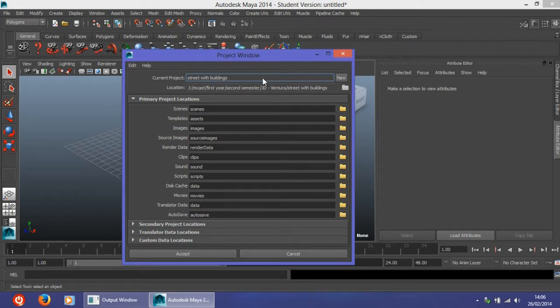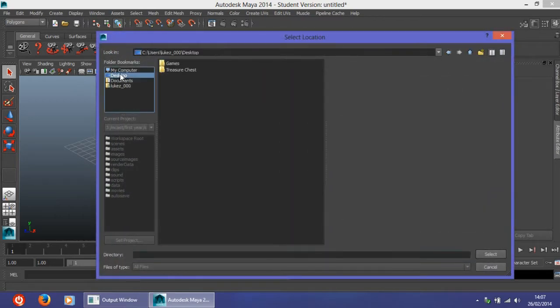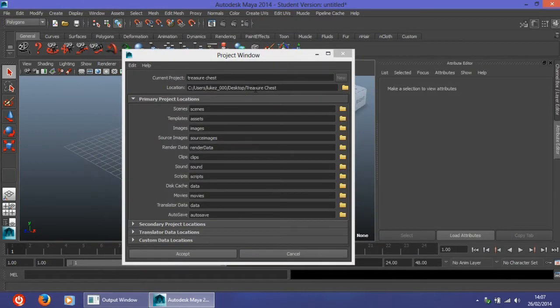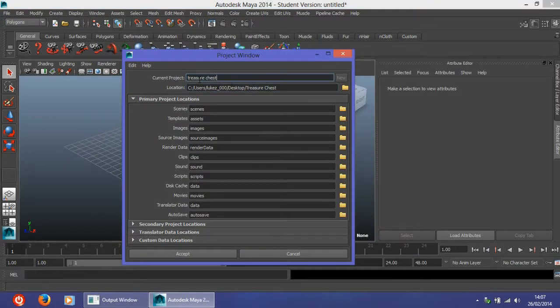Now click New, name it treasure chest as well, and select that folder that we created right there, treasure chest, and the current project will be treasure chest.